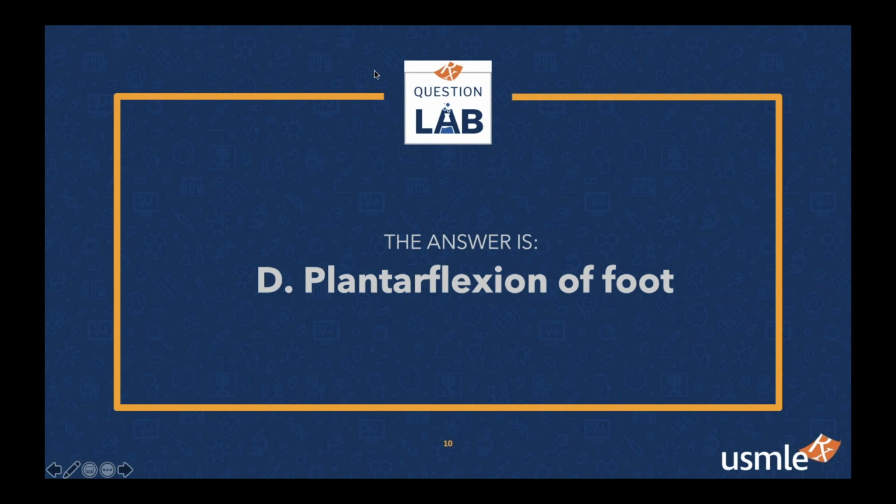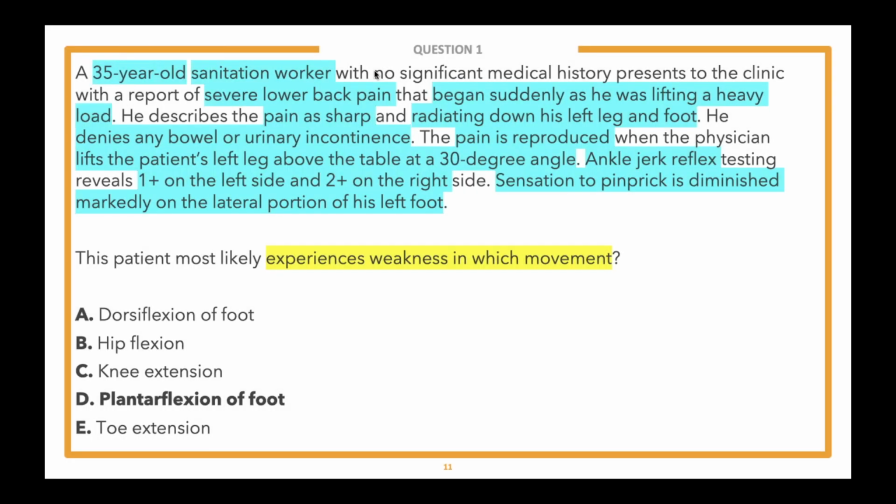Thank you, Sean. Great job, guys. Definitely a good question here. So what is this patient presenting with? Well, probably had something happen after lifting that heavy load, okay? And this is what you would call lumbar radiculopathy. And it's probably a herniated disc that we're dealing with in the lumbar region, okay? Patients with herniated discs often experience back pain that radiates into the lower extremity, which is what we have here, okay? And then this patient also is having a positive straight leg raise test.